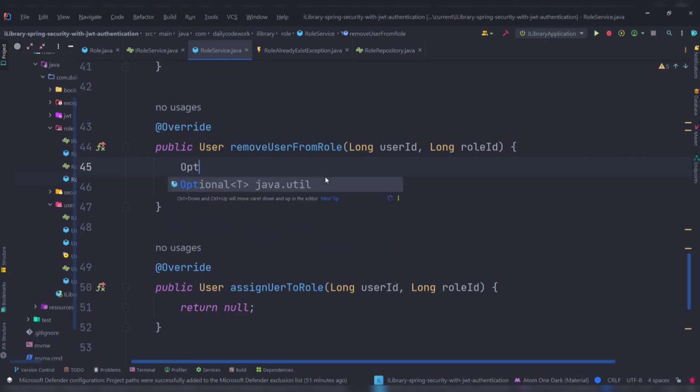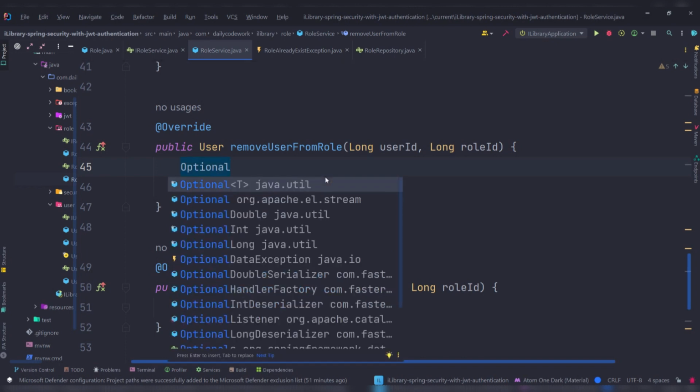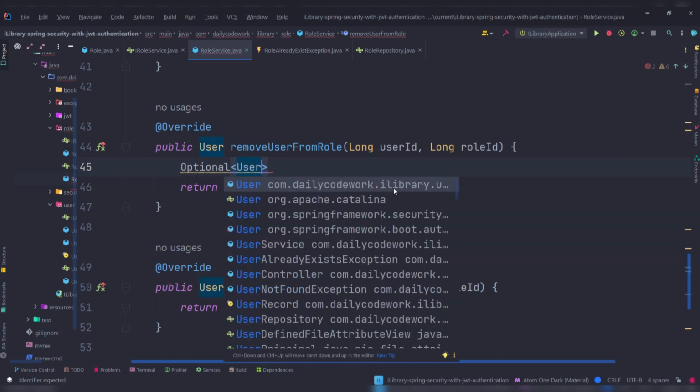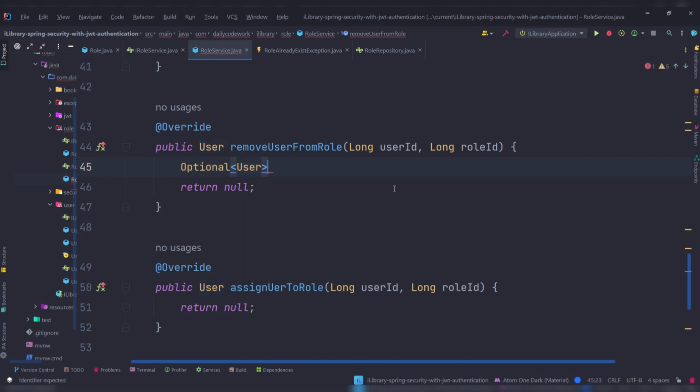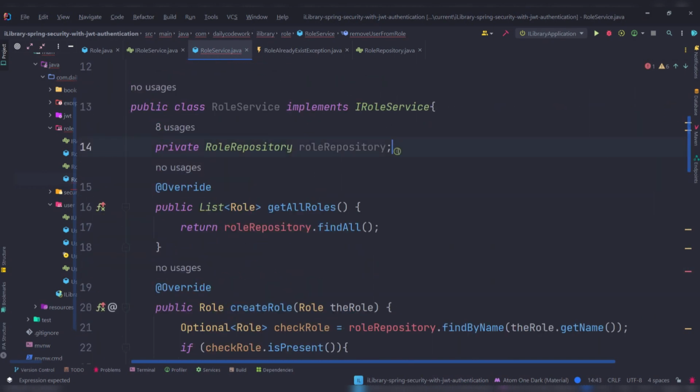So here I'm just going to have the optional here. We're going to find the user, right? Optional user here, and we're just going to say user equals. Now we're going to call the user repository here.